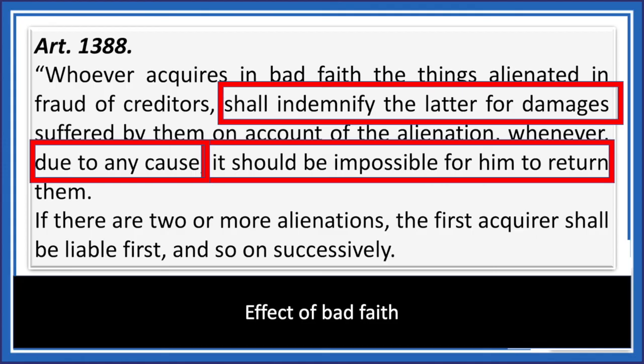And yung second paragraph, talks about subsequent transfer pa rin, di ba? So, eto, if yung first transferee, okay, yung unang nakabili, naka-acquire, naka-purchase ng property which was transferred or sold to defraud the creditors, if he is in bad faith, then the next transferee is liable if he also acted in bad faith. So, example ganito.